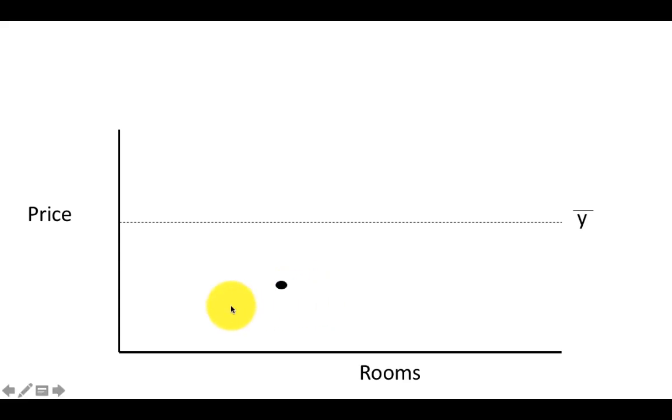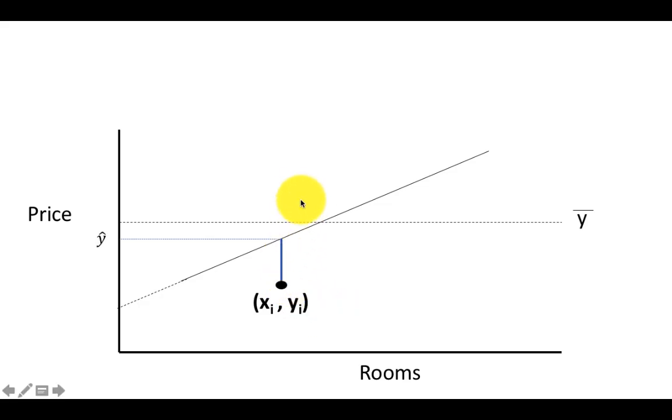Now suppose we have got all the points and we have fitted a regression equation, and the regression equation looks like this. So now, earlier, in the absence of the regression equation, our prediction error was y bar minus yi, because this point is xi, yi. In the absence of the regression line, our error was the distance from this point all the way to that line, which is yi minus y bar or y bar minus yi.